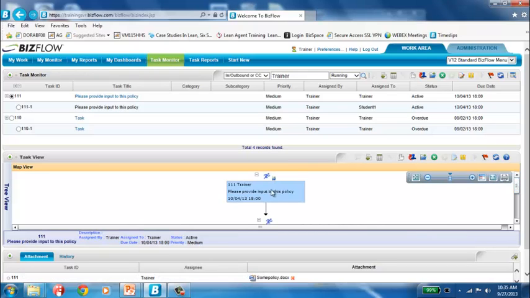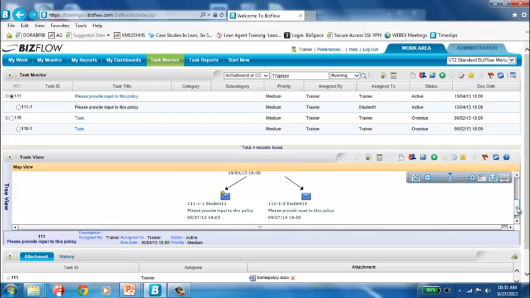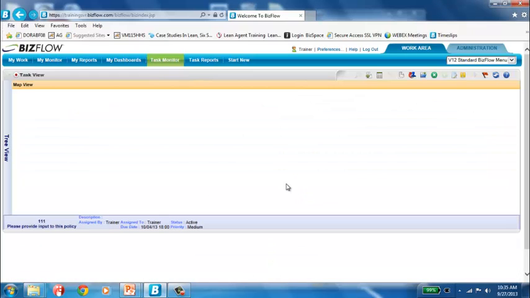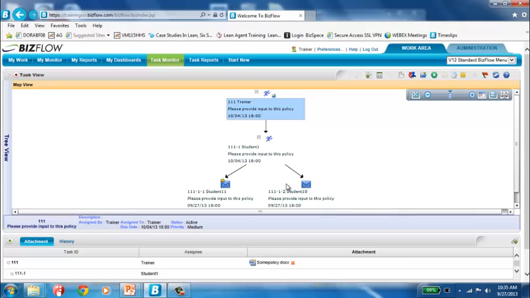As the trainer who originally initiated this task, I have the ability to monitor what's happening with that task. I can see that as the trainer, I assigned student 1 to this particular task, but I can also now see that student 1 assigned 2 other individuals to this task. The task view, this monitoring view, which I'll expand so we can see it a little larger, shows me exactly what's happening with this task. And as work gets completed, we'll see check marks and we'll see that the path goes back to the person who assigned it. As the owner or originator of this task, I can actually make changes.